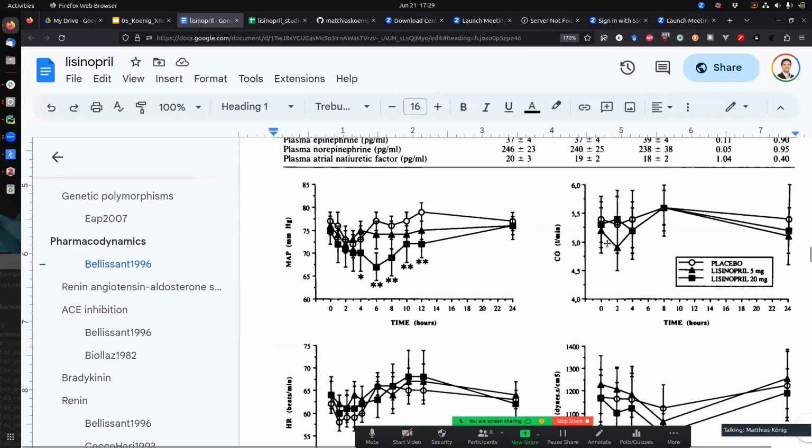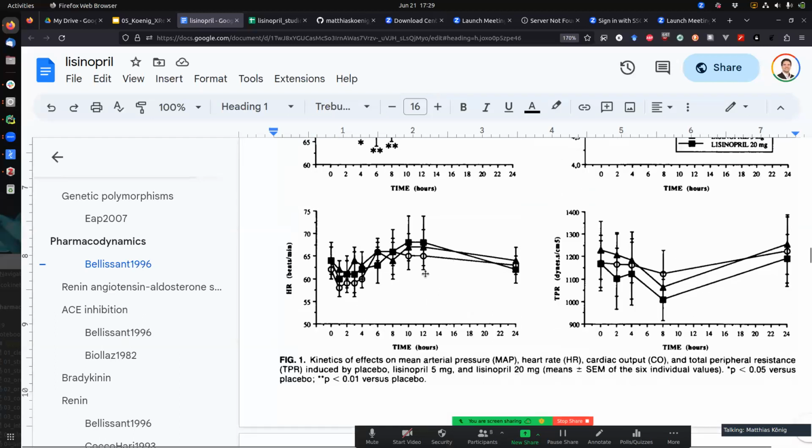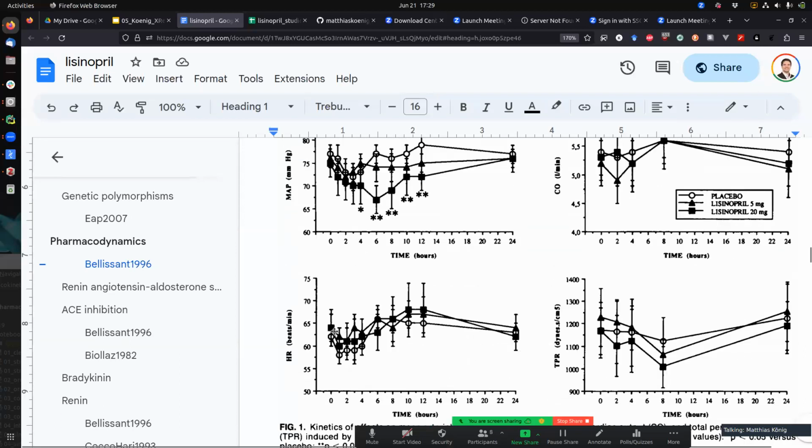Other things like cardiac output and so on, probably no difference. And heart rate, it's often like that. It's probably because the people are nervous, or I have no clue. It's pretty consistent what you see here: this first drops over the first hours and then goes up. I have no clue what this is, but it has to be something with the study design, because this is pretty consistent between the different groups.